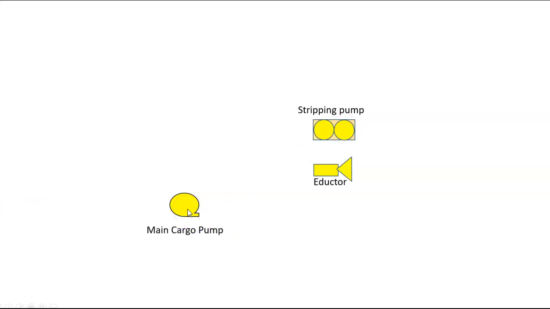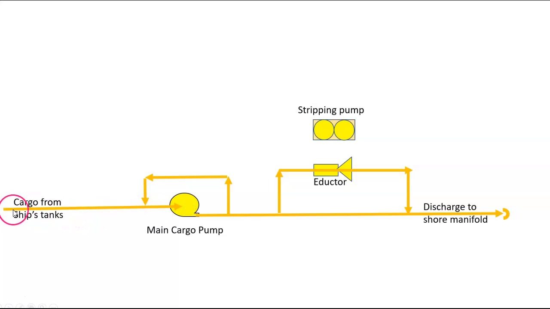What do I want the main cargo pump to do? Well, I want to take cargo out and pump it ashore. By the way, this is the symbol right here for a riser, where it comes out of the pump room under pressure and goes up to the main deck. So here we have a street that goes through the pump.